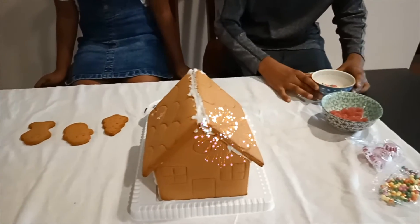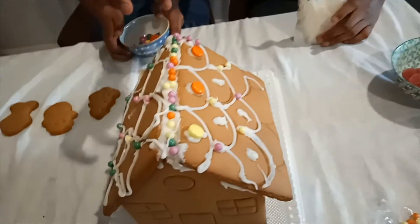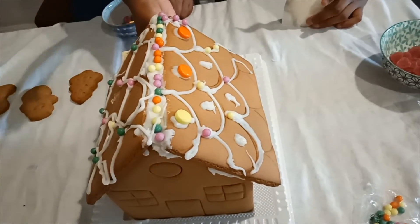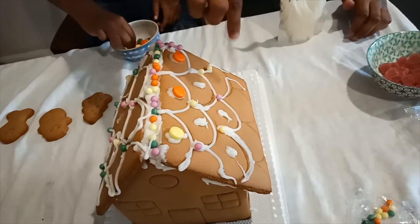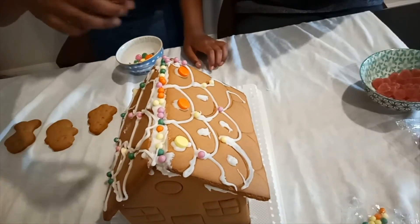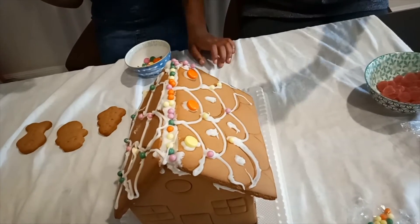The house is right now ready to be decorated. Let's decorate the house. We're halfway through decorating the roof — we added mini beads on top of the roof. Now we're going to add pucker-ups on the middle of the roof. I'm going to do the icing and my sister is going to be adding the pucker-ups.